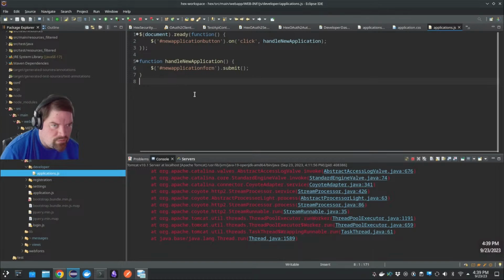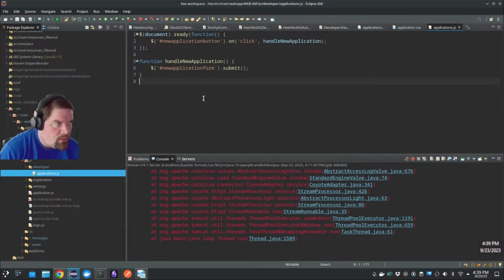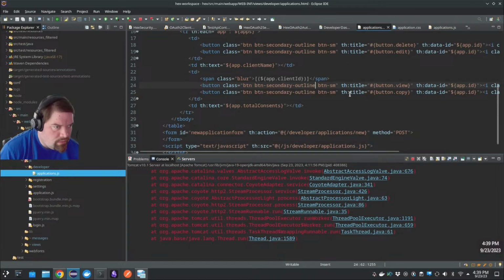Applications.js, so we'll do, what is the name of the blur here? Well, view I don't need a data ID for. Take that off of there.